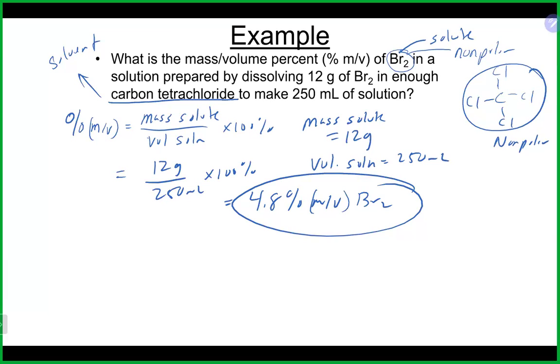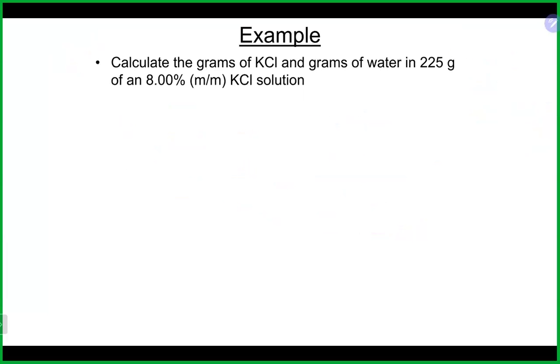So typically in terms of your answer, you could give it as a percentage, since that is what you're really calculating, which in this case is the mass to volume percent. Obviously the units don't really cancel out, but you can leave the answer as percent M/V. Any questions on those three percentage type calculations? All right, one more here.